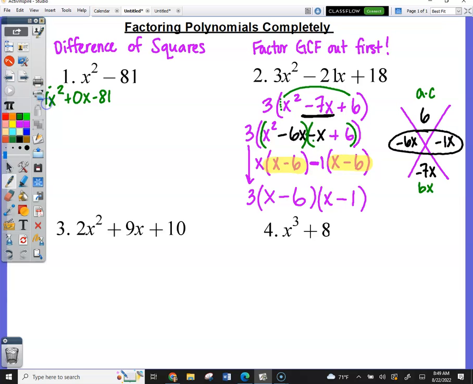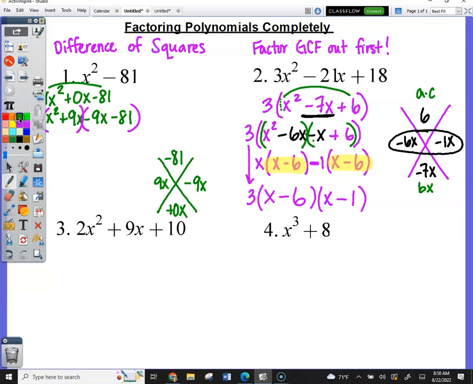A times C, right? A times C, add up to 0. What would it be? What two numbers? It would be positive 9 and negative 9, right? Then we'll throw the x there because it goes to that. So this would be positive 9x, negative 9x. Bring the front down. I'm showing you the long way. I don't want you to go this way. If you can graduate from it.